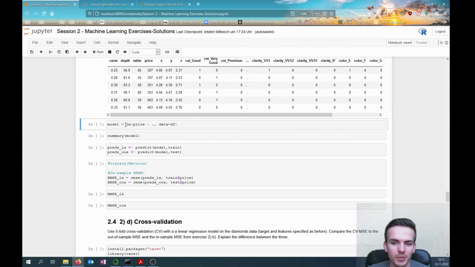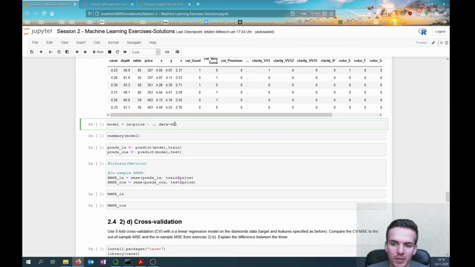Now, as we said, this will be a linear model. Our dependent variable, our target variable, will be price, and we will use all the features, that's why there's a dot here, as features.